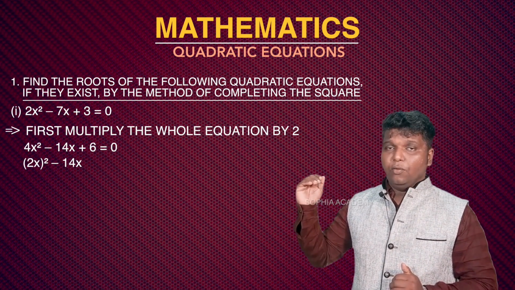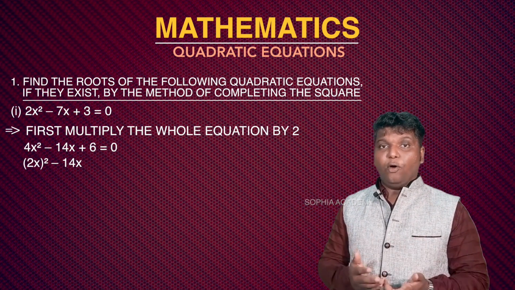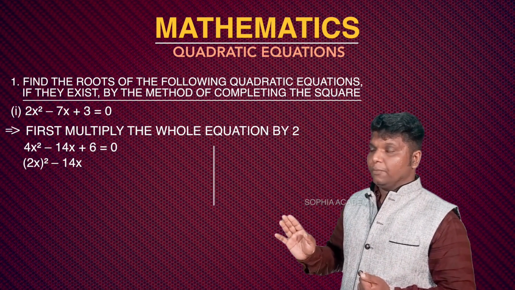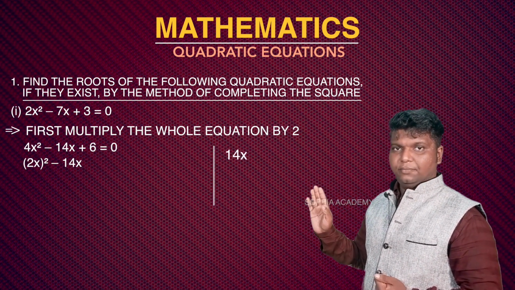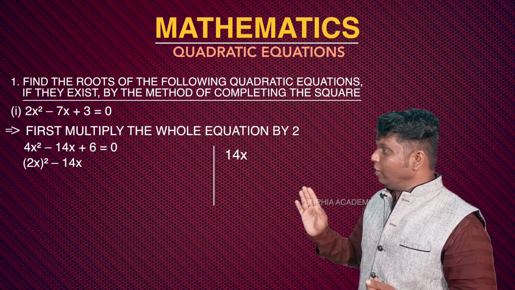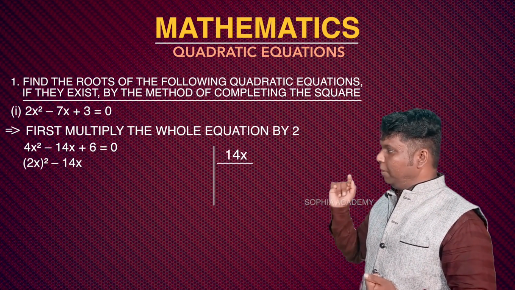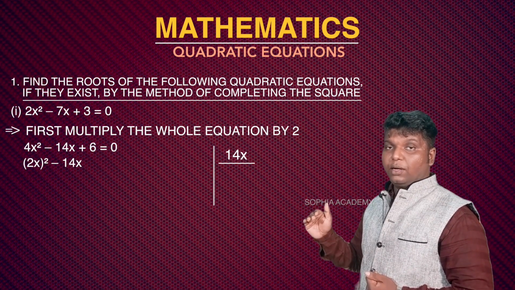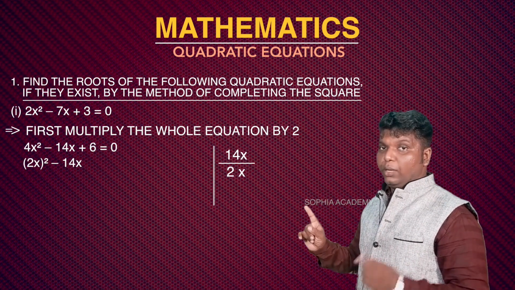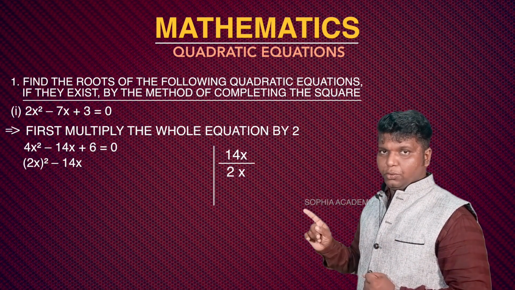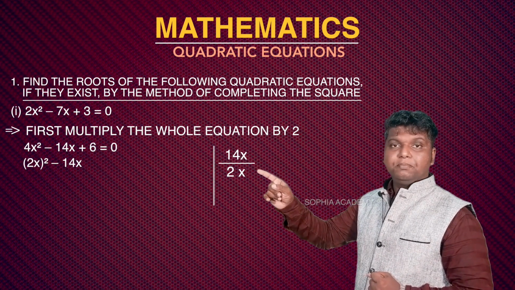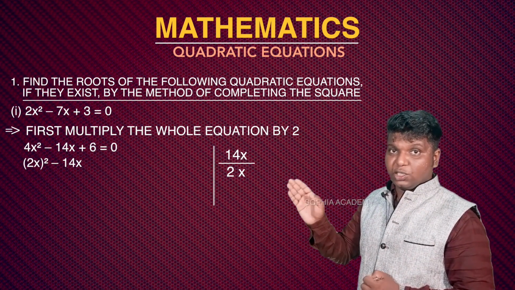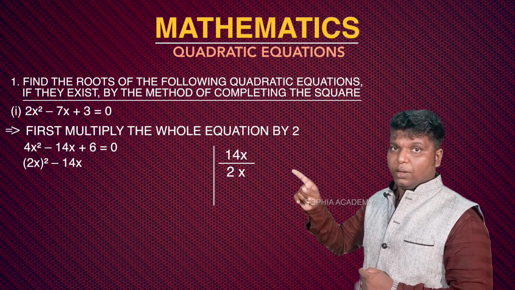So tell me, what is the second term here? It is 14x, right? In a working column, you have to do this: 14x divided by, put a bar there. Then beneath that, what do you have to write? 2 into, every time it will be like that, 2 into, then what is the first term which you have written within brackets? It is 2x, right? 2x the whole square, that is what you have written there.